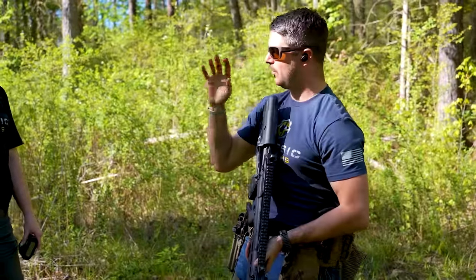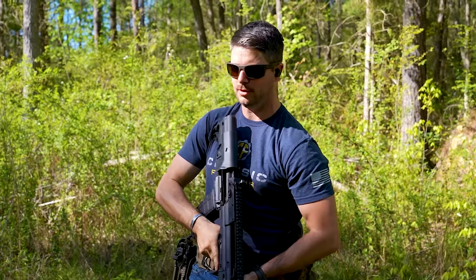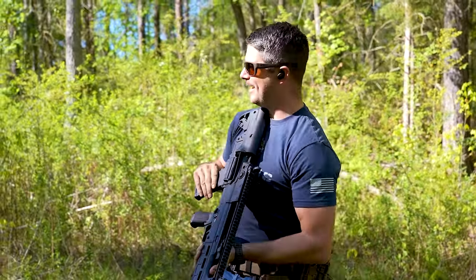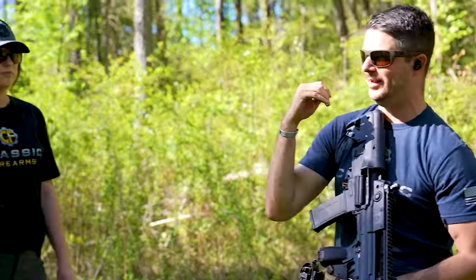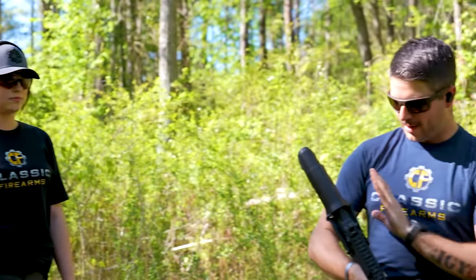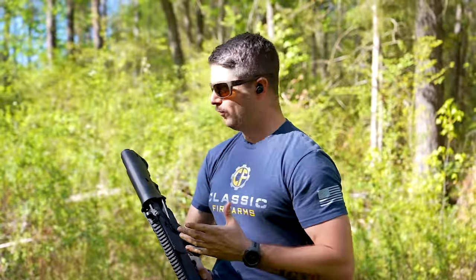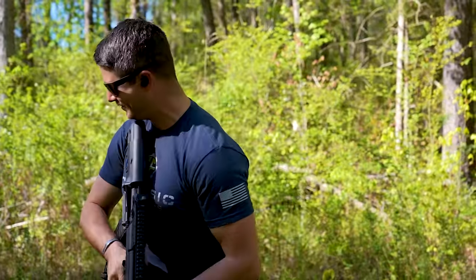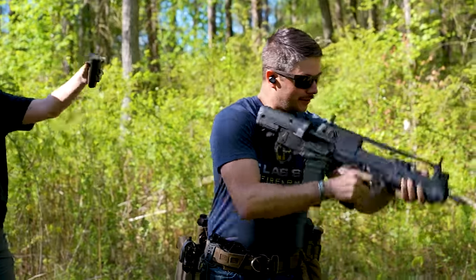Just be aiming at the target. No low ready or anything. All we're trying to focus on is getting that new mag in there, sending the bullet home and getting another shot on the target. Gotcha. So a whole new system for me too. I am somewhat more familiar with bullpups, but not with this gun, so let's just see how this goes. All right, Sarah. You ready? I am ready. All right.